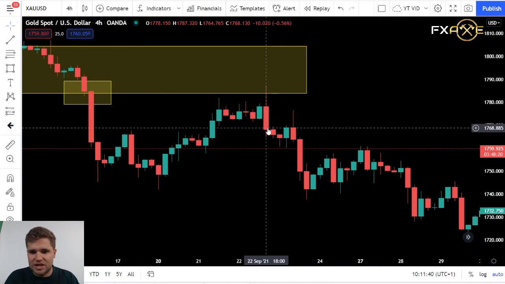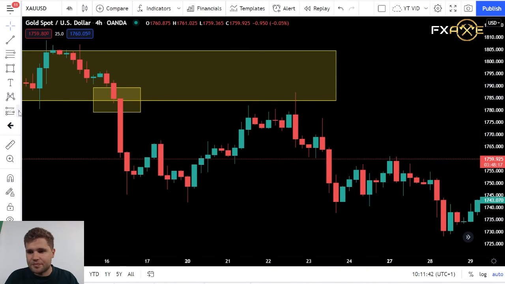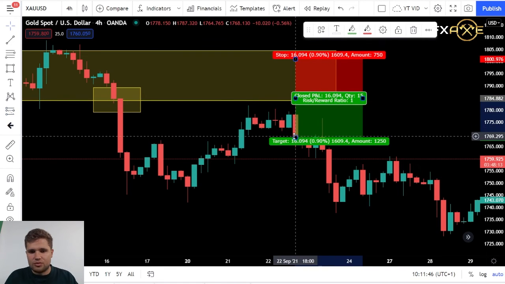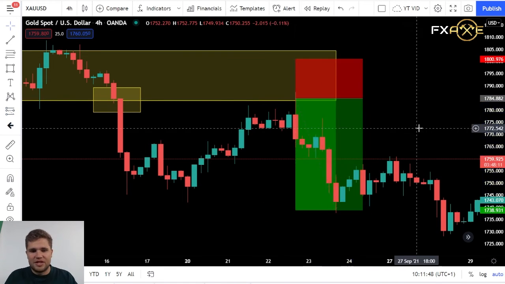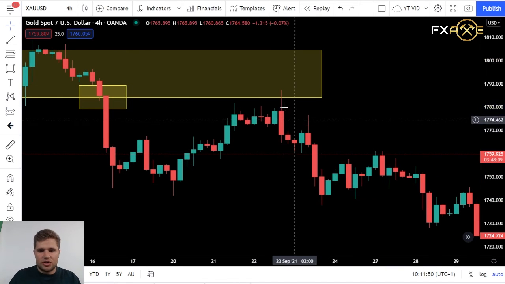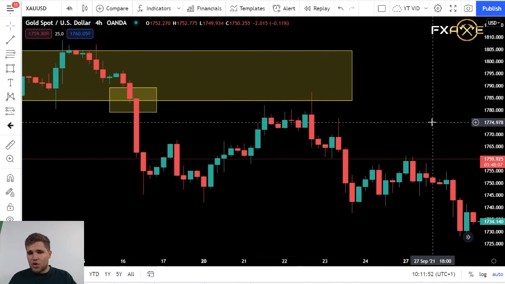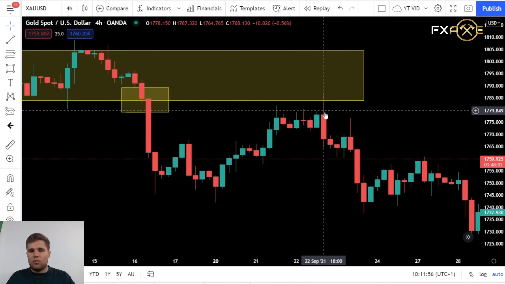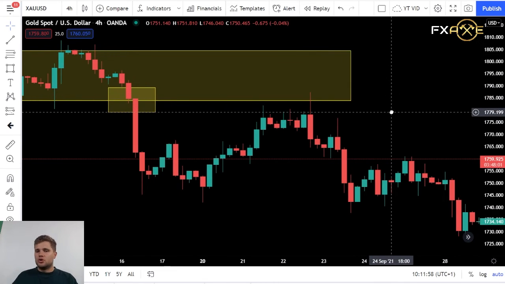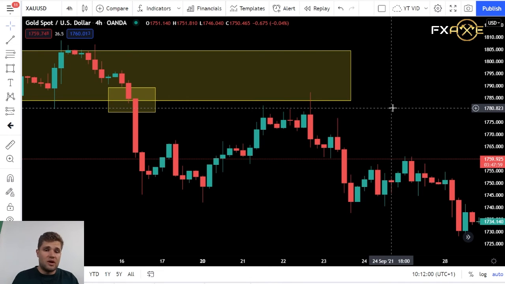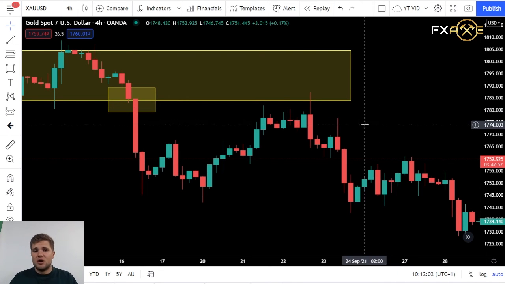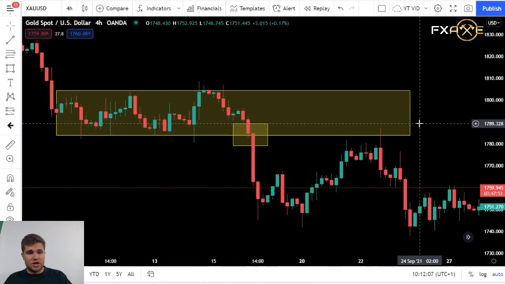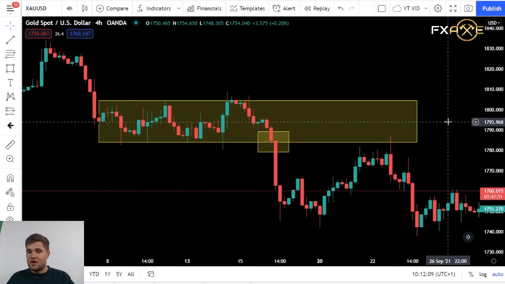Now, this is a fantastic candle here on the 4-hour. You could have got in right at the top of this wick, and that would have left you with a fantastic move to the downside. This is a really nice bearish candle. Why? Because it engulfs the previous bullish candle, and we leave a wick to the upside. So you can combine this strategy with candlestick patterns, for example, pin bars or engulfing candles. We will have a candlestick pattern video coming out very shortly for you.